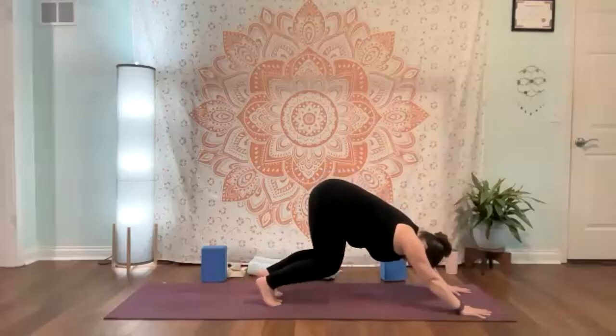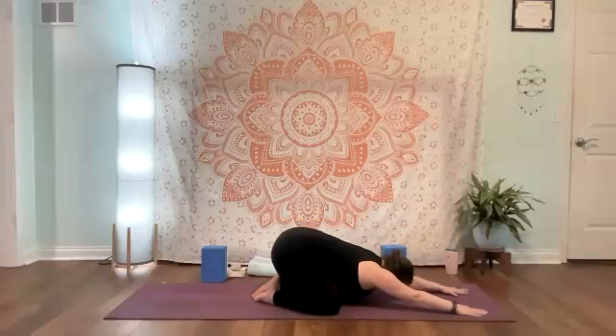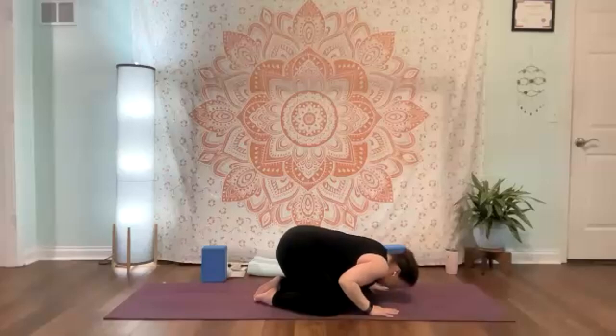And once you've come down, one more time, drop those knees. Find your nice child's pose. Let this one be a little bit more of a relaxing child pose for you. But zipping up that front body, I'm still going to keep that zip, but I'm going to relax a little bit more into the upper body. Expanding the breath if you can. And whenever you're ready, hands under the shoulders, we're going to press up.